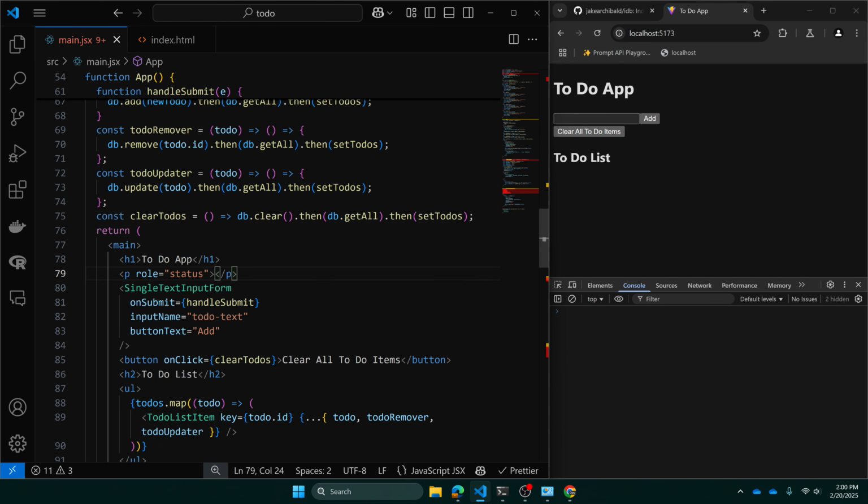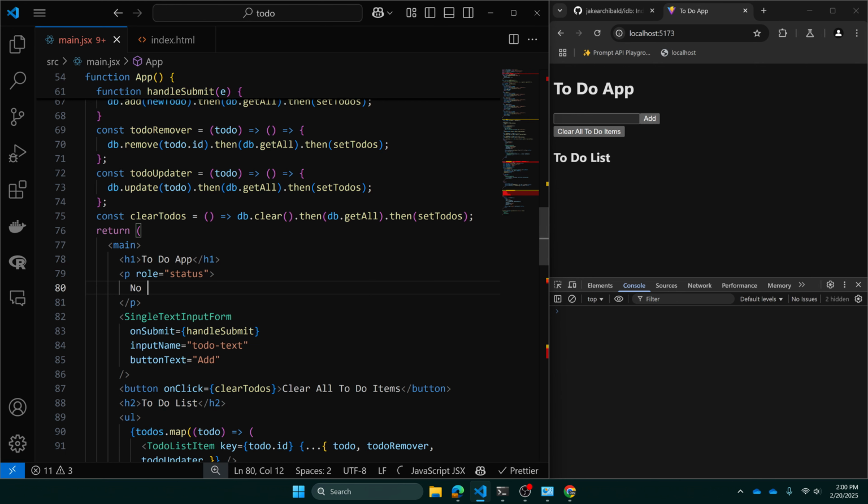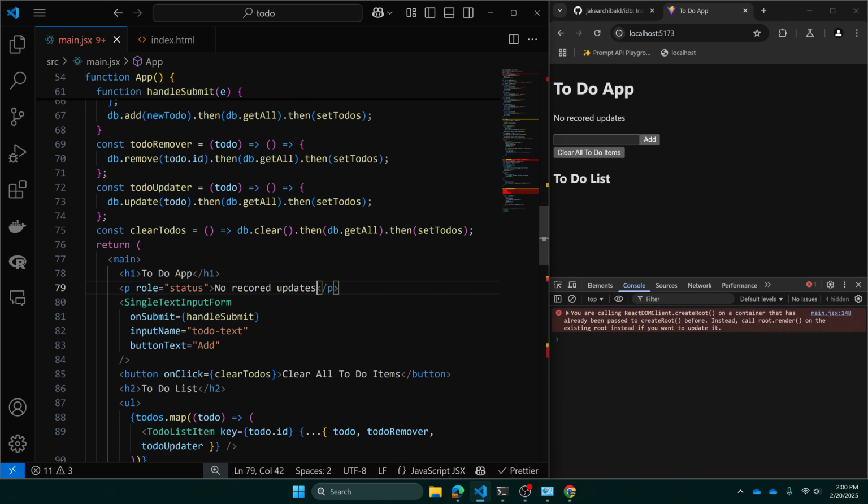And so in here, when I change that content, I could, for a beginning, say something like "no recorded updates." But this won't get announced no matter what. The users can look through this with their screen reader or navigate through this, but they will also get announced changes when things change.